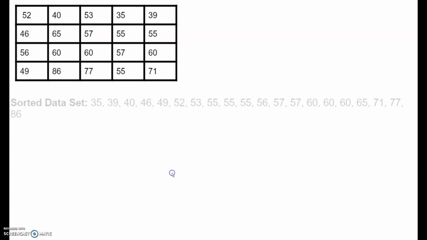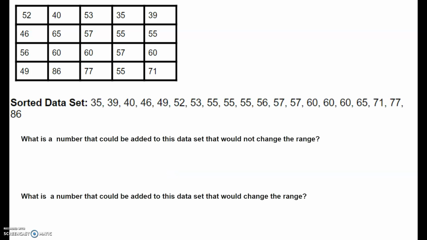All right, so what happens if we have to answer some other questions? Please pay attention. Let's look at the first question. What is a number that could be added to the data set that will not change the range? Pause the video and think about a number that I can add to this data set that will not change the range.